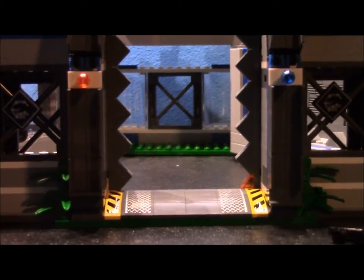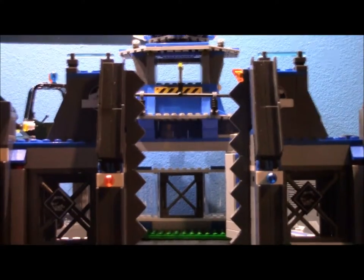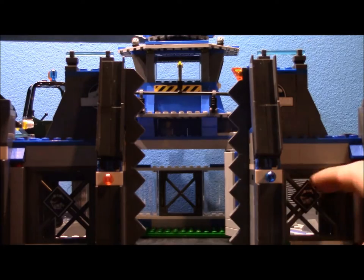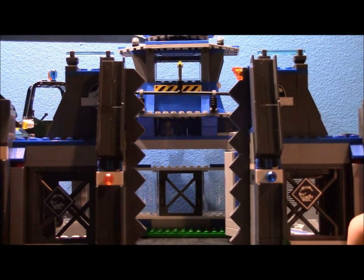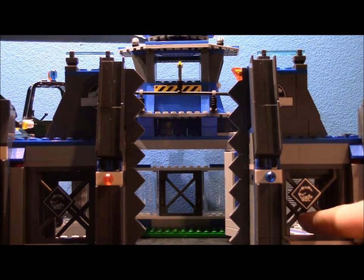Pretty much. And then on the side, we have some little panels on the gate with the Indominus Rex silhouette on them. Those are not printed. Unless I say it's printed, just assume that it's not, okay, folks? Ooh, silhouette. There? Yeah. I thought you meant there was a silhouette of the Indominus Rex on the sticker, and I'm like, what?